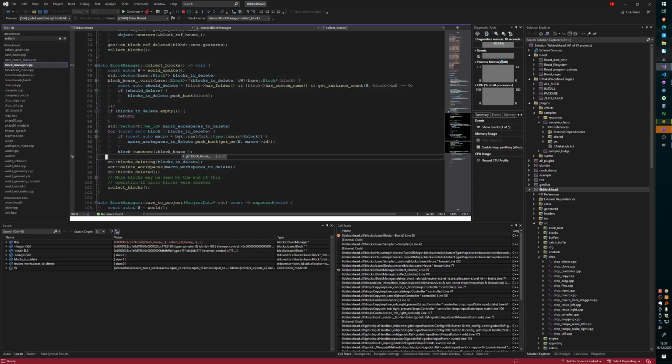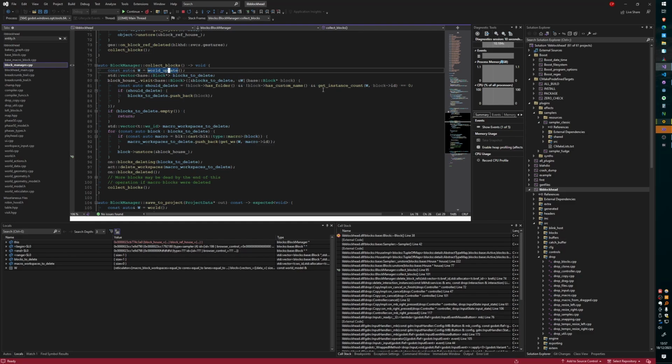We're in collect blocks, blocks to delete. It's just checking instance count, right? That's why it's pushing them onto this vector. So this 186 apparently has no instances.